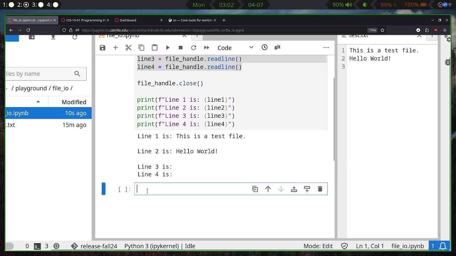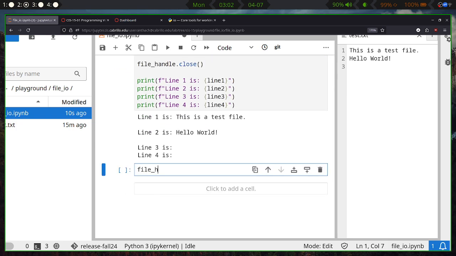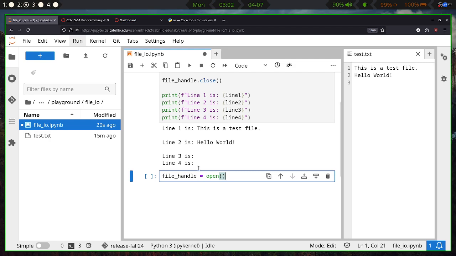Pretty much, here, let me declare the same exact file handle, and then I'm going to open up the same exact file. It's called test.txt, and I'm going to open it in read-only mode, meaning we're not expecting to change the file. I'm just going to open it, and as a good programming practice, I would close it. This way we don't have too many open file handles at once.